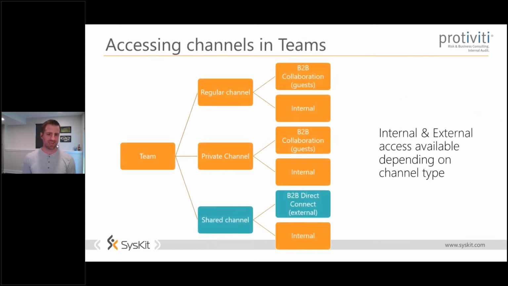When you are accessing these shared channels, there is a new logic built behind the scenes called B2B Direct Connect. Think of this as an entirely new identity construct that is going to continue to grow. Its first release, the first solution that uses B2B Direct Connect, is shared channels. If you're in a regular standard channel or a private channel, internal works the same. If you're part of your directory, it's all going to work.